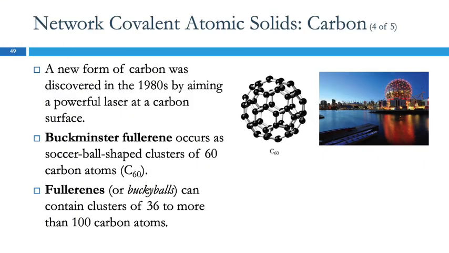Carbon can also do some other cool things. Back in the 1980s, they discovered fullerenes, also known as buckyballs. Buckminsterfullerene is kind of like a soccer ball, a cluster of 60 carbon atoms, and they have these hexagonal rings, all covalently bonded to each other, and they make a ball. So that's a buckyball. And you can get these as small as 36 carbons, as much as 100 carbons or more.